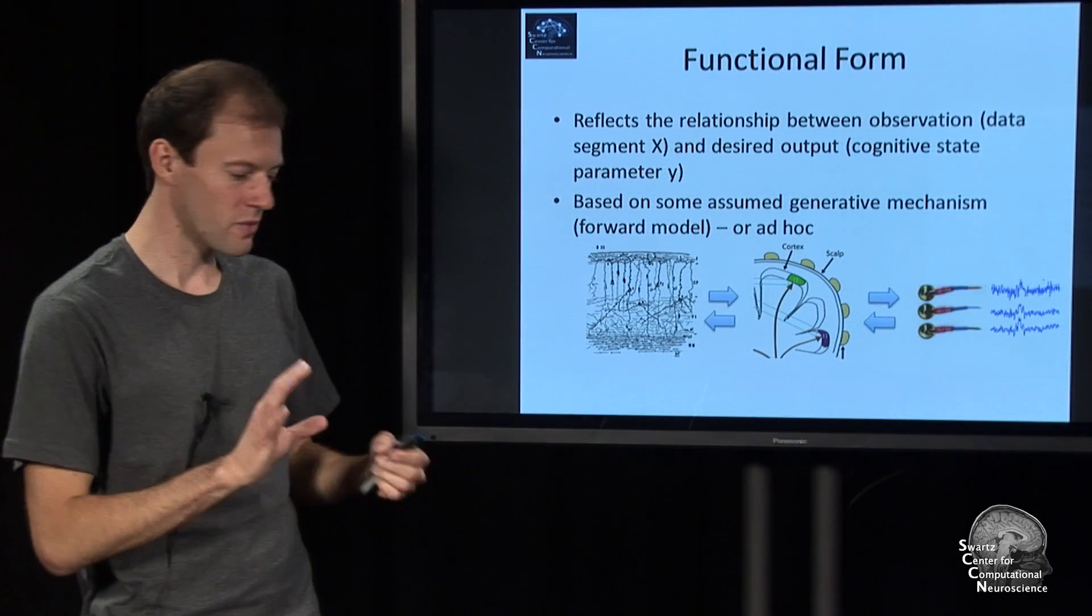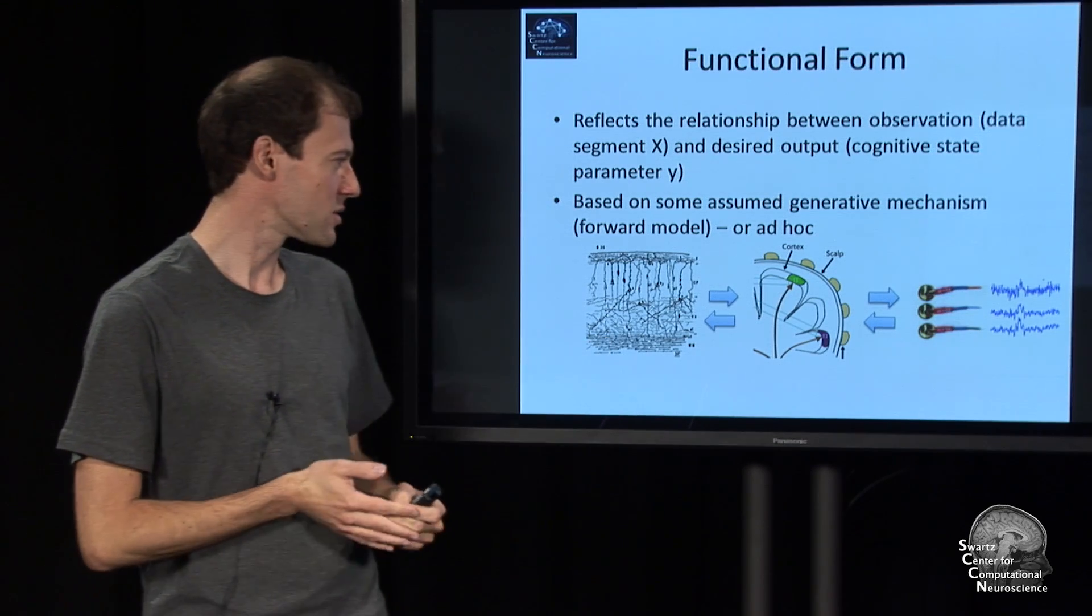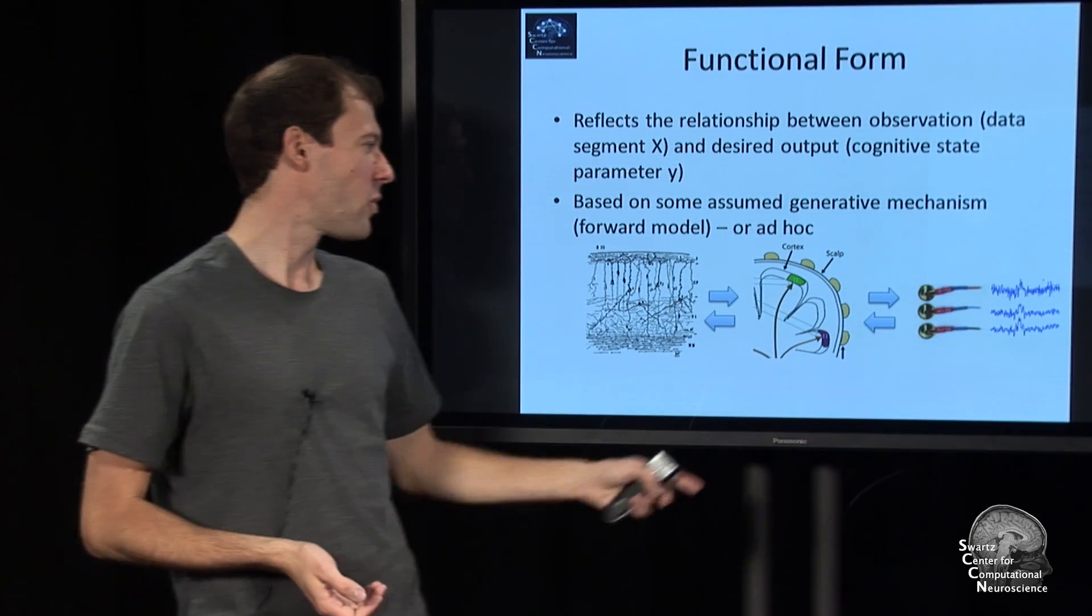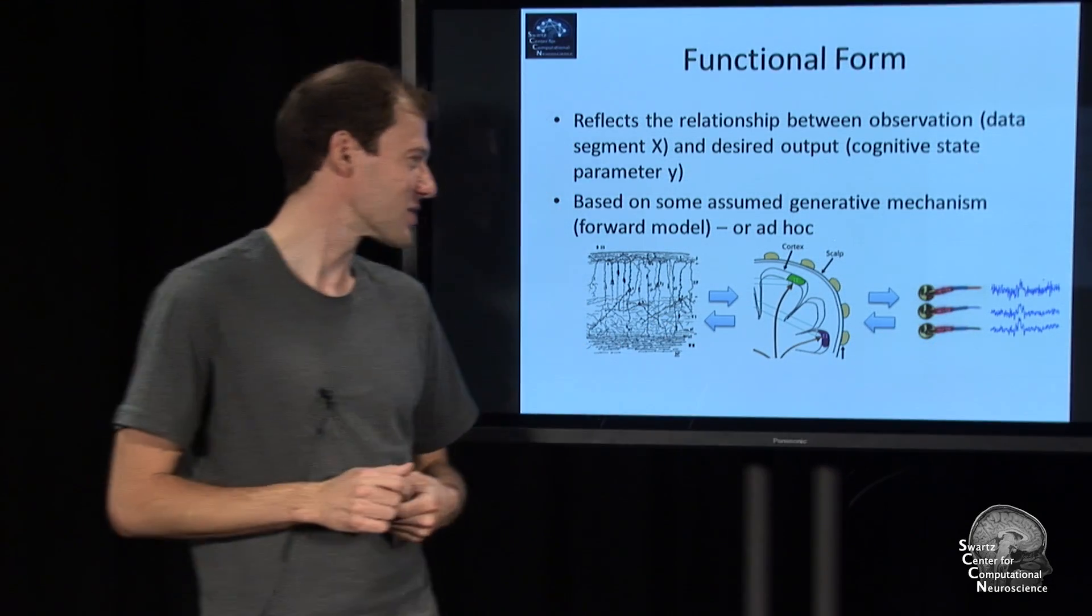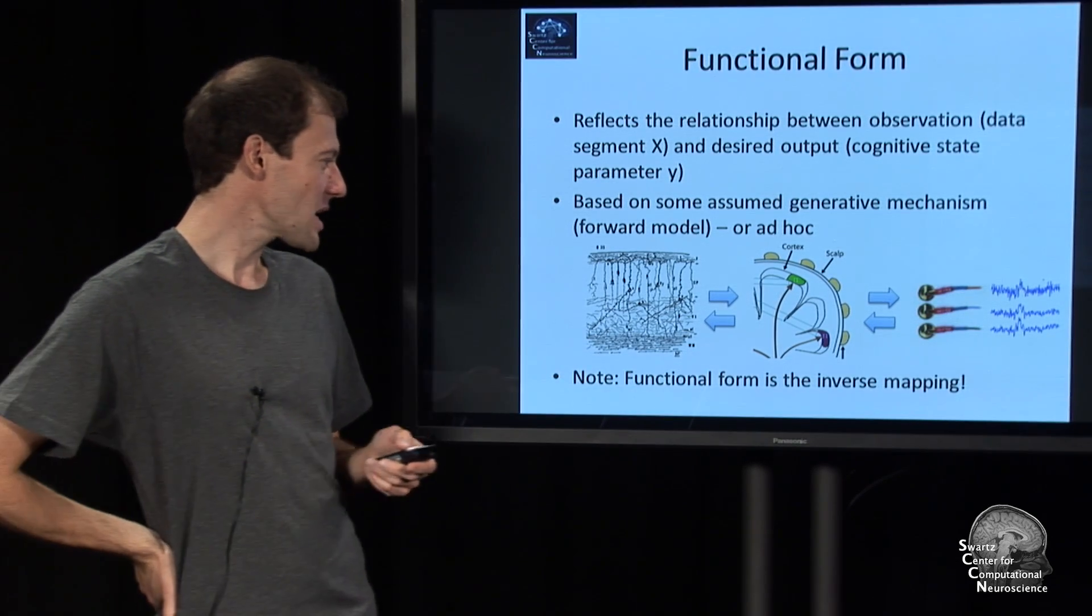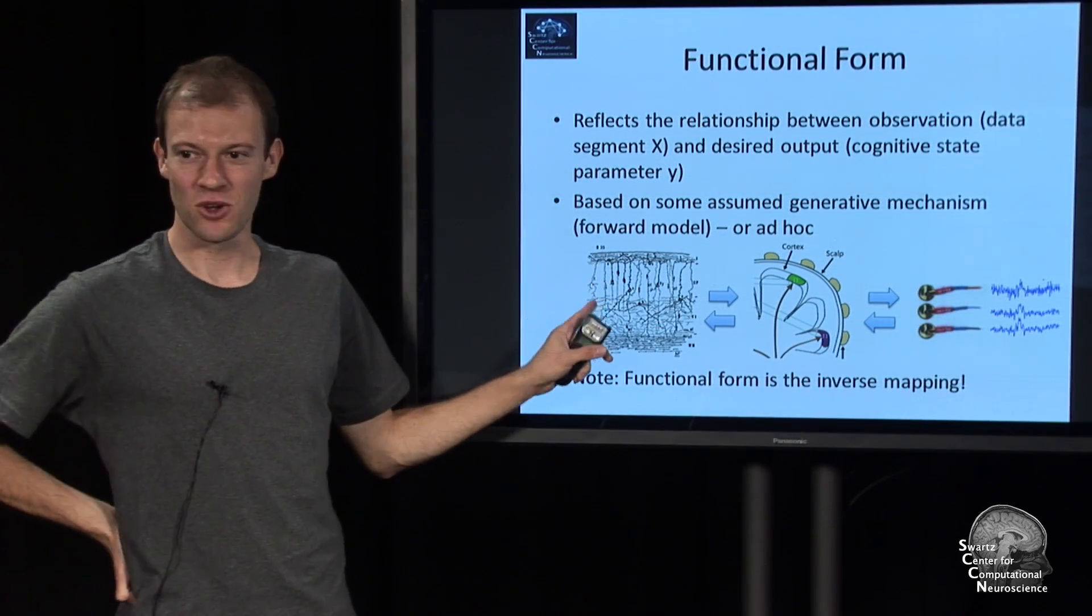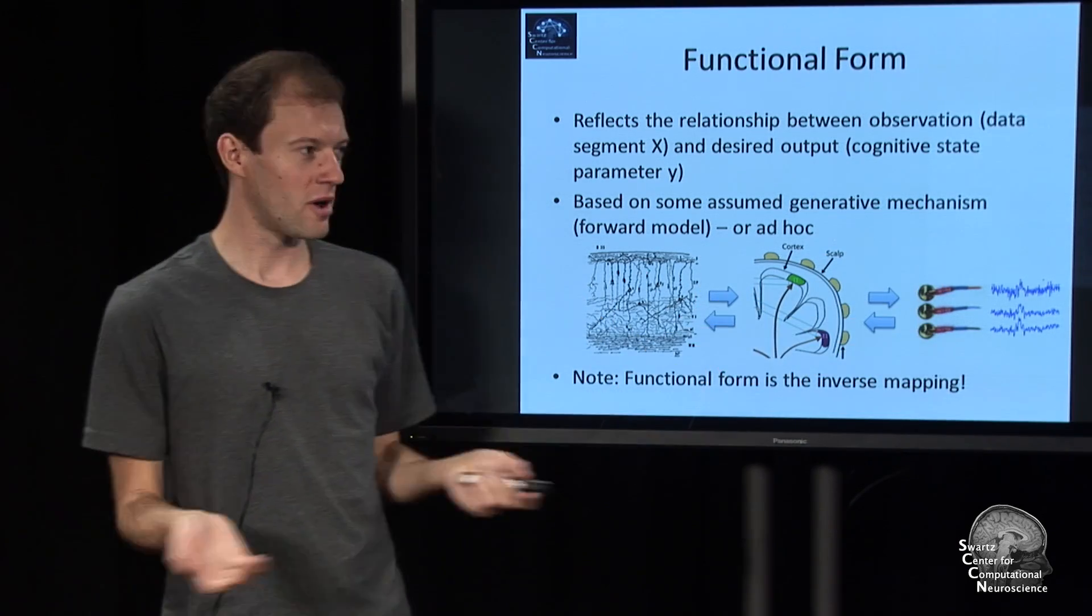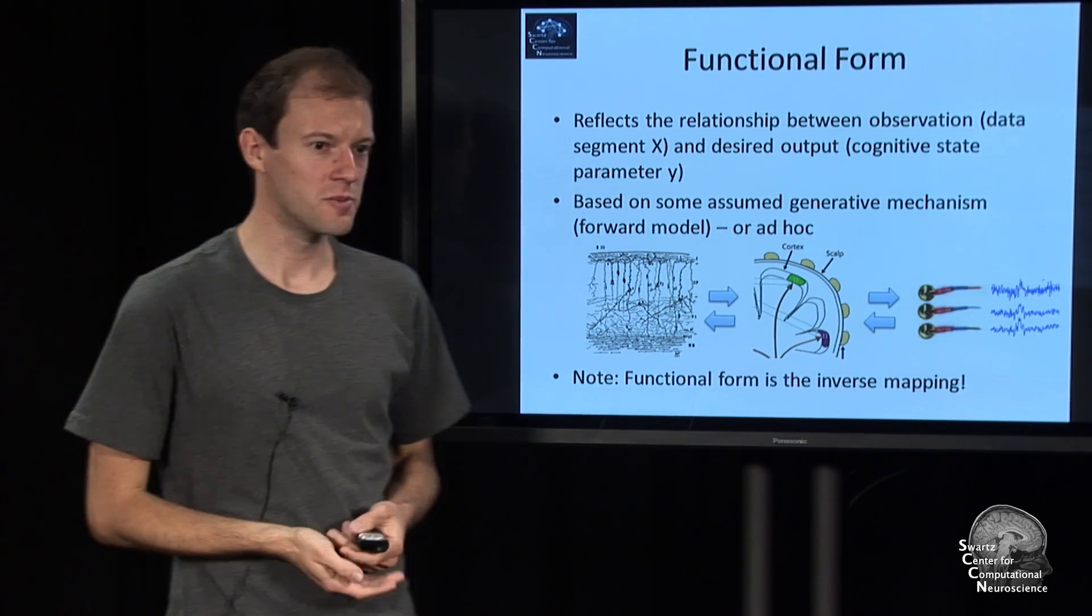You can start with lots of literature on where you think this happens, how it expresses itself, what kinds of neural circuits are affected, how it should map onto the sensors, what kinds of noise processes occur, like cable sway and sweating artifacts. But the trouble is that the functional form needs to actually map from here back to the latent cause of what happened. So it's basically the inverse of the forward mapping. That's a way to approach the whole problem in a principled way.